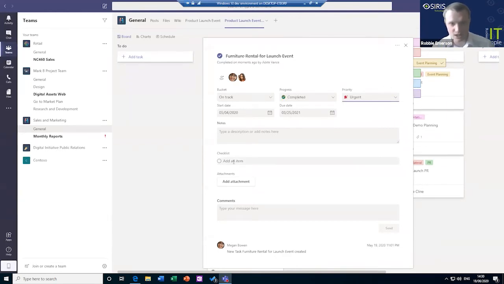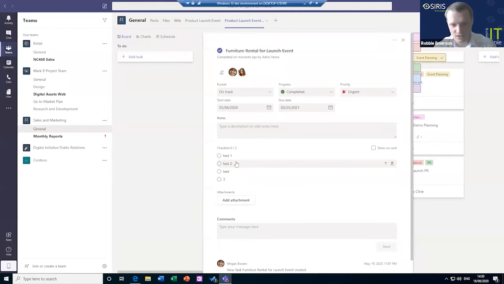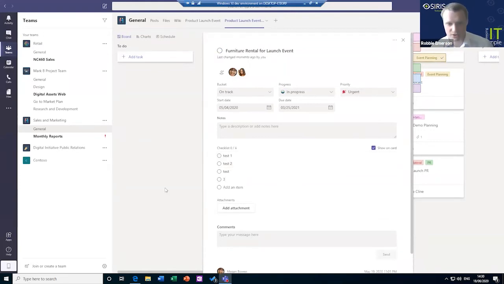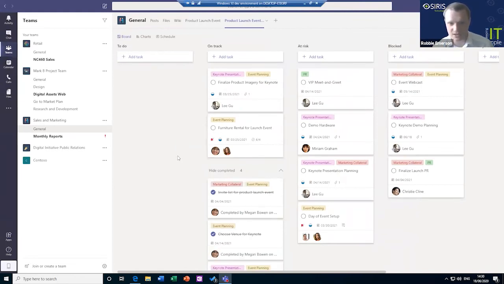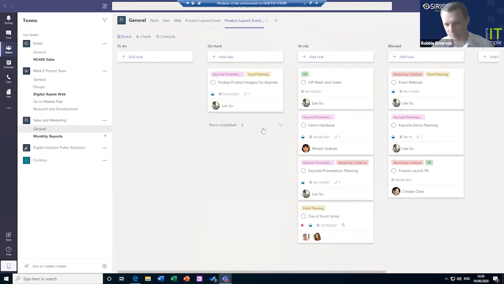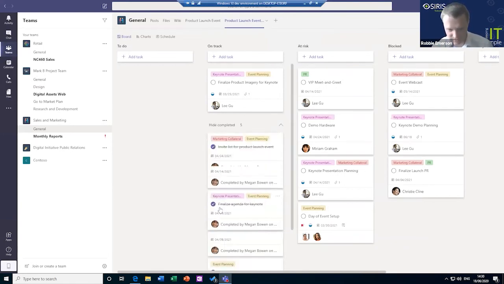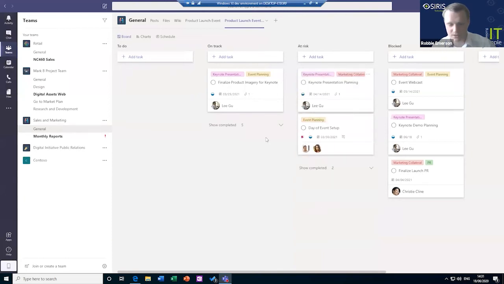You can also create checklists. So we could create a checklist of different items that all need to be completed before the task is completed, and we could show those on that task. So here again, we can see all these different things that need to be completed. We could tick those off, and now we know those are completed. We could tick this off, nice little tick, and it actually usually disappears. We were just seeing the completed tasks there, but we can hide those so that we can see everything's been completed. And again, we can just go through and complete those.